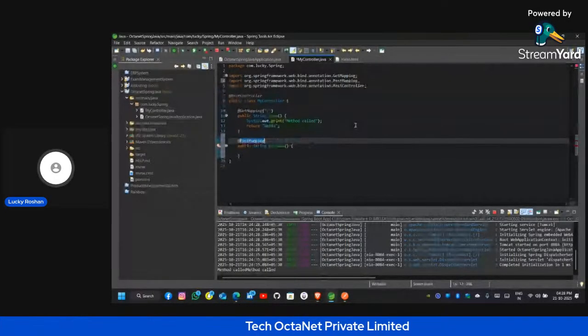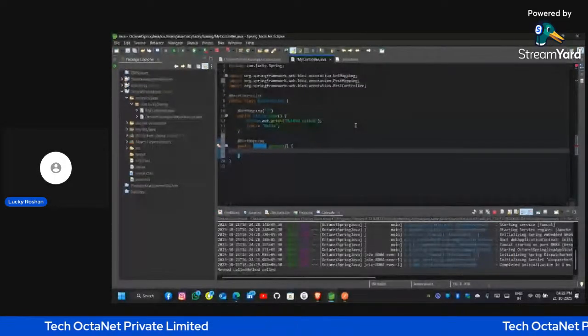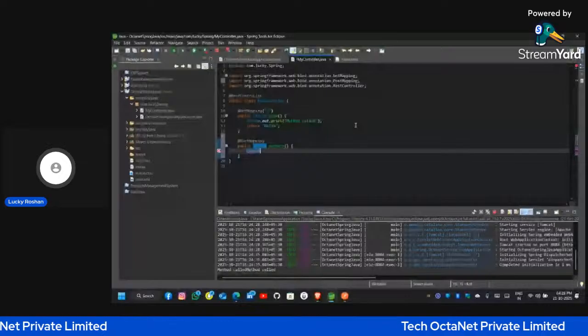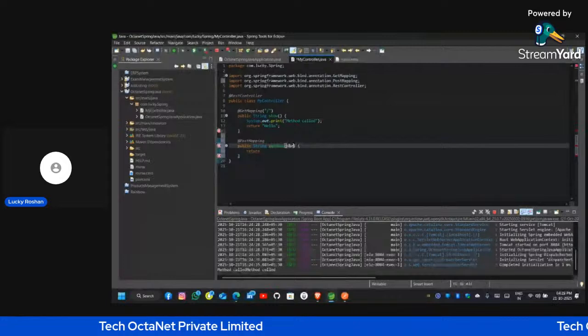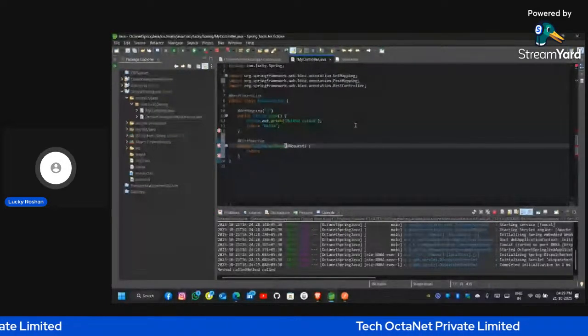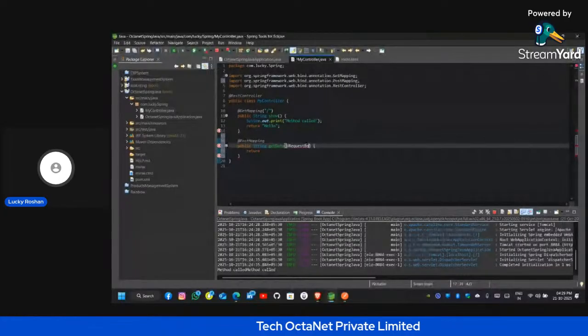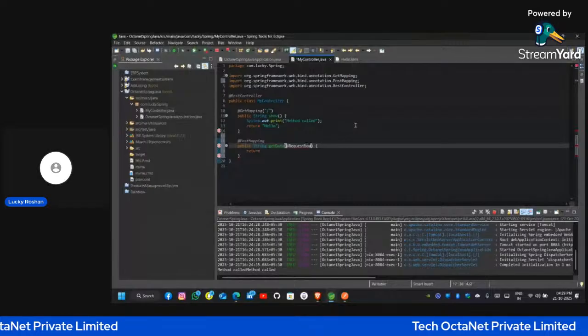Let's import it, and we can return the data. So how to return the data? We can directly write here @RequestBody. Yes, it is RequestBody. So let's import this. RequestBody is written like this.